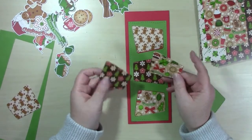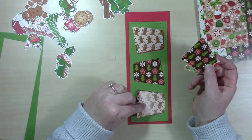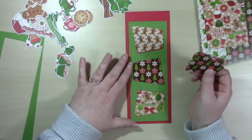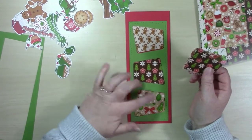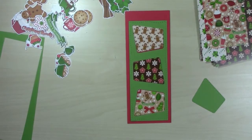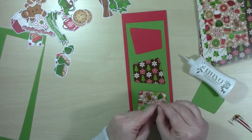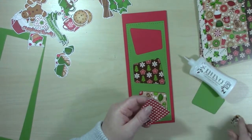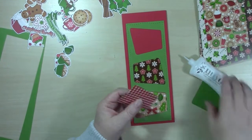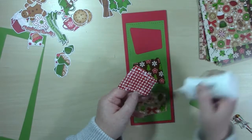If you have a die like that, you need to be a little careful how you're trimming them, especially when your pattern paper is directional. So I'm just showing you here how I cut them out the first time, and they're not really going to fit these pieces. So I had the other half of the pattern paper, so I just trimmed them out again, and I'll put those other ones aside. They will fit another similar card, just not this particular one, because even if I flipped it over, then my card would be opening the wrong direction.